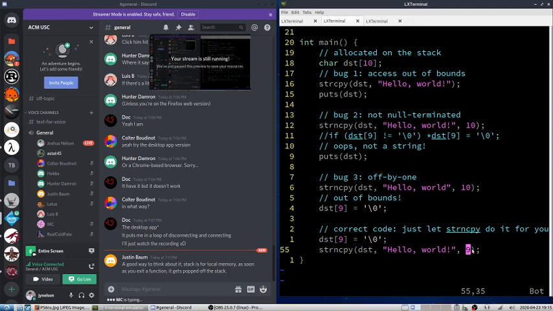Josh, are there any compiler flags that you can send to warn for null termination? Not really, because most of it is done at runtime. Now you can do what's called instrumenting your binary, and instrumenting is like having a different standard library that checks whether you're doing things right.